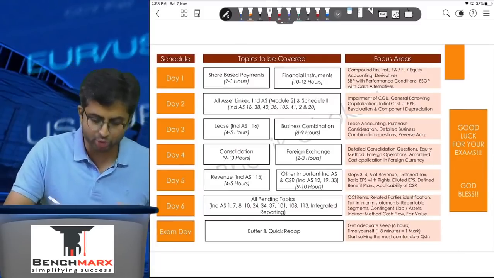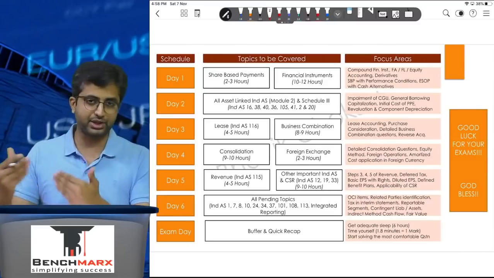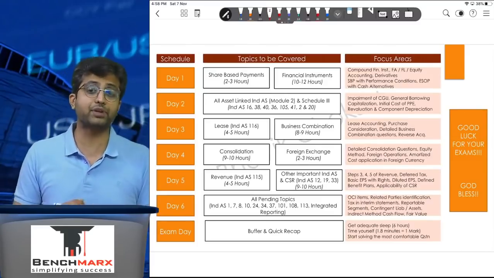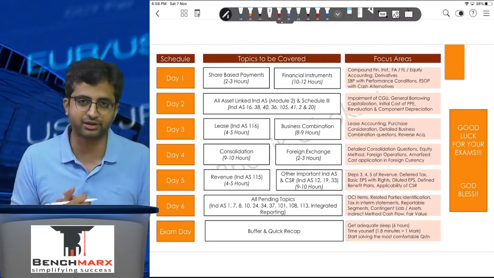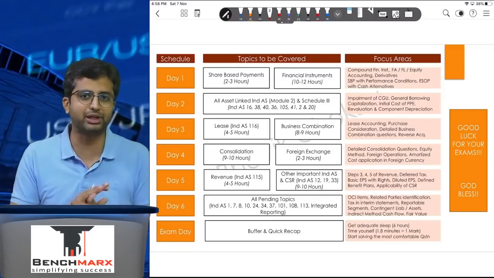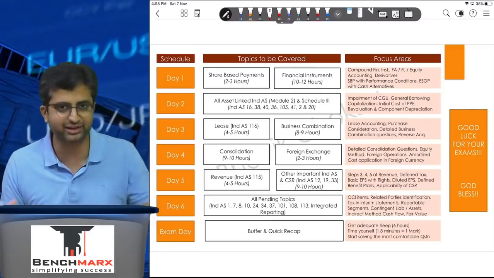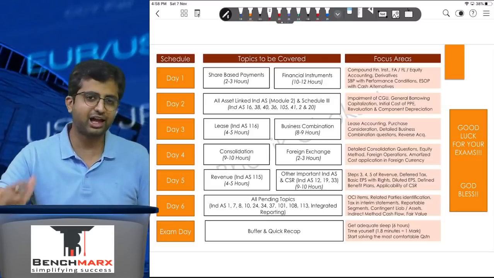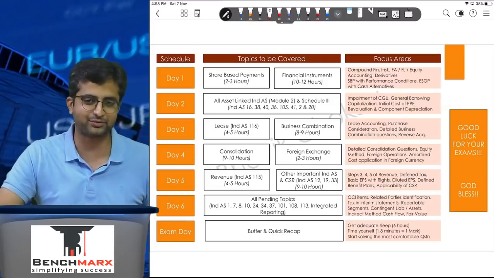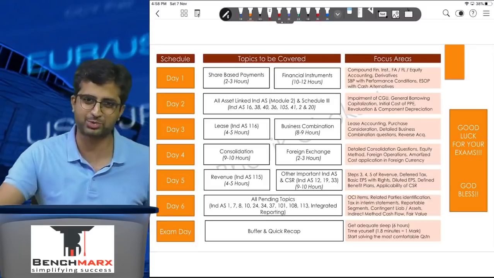I expect you, assuming you are giving the 21st of November cycle, to start on 15th of November. That is immediately the day after Diwali. So you might be probably cribbing around, "Yaar, Diwali hai, usme kya hai?" When we gave the exam on 1st of November, Diwali was there in the last week of October as well.